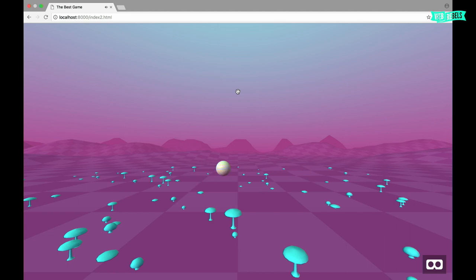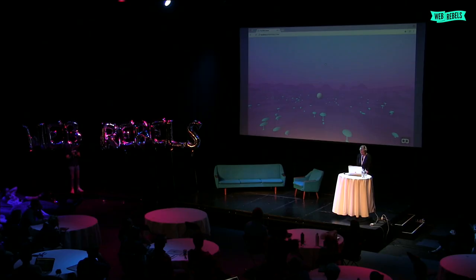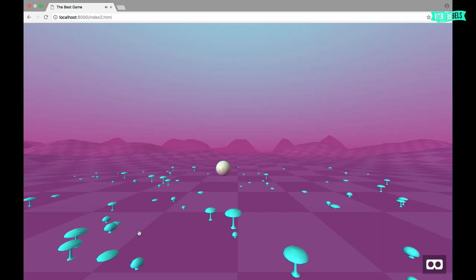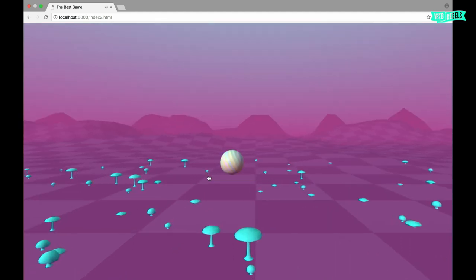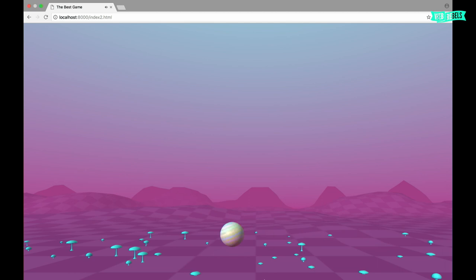In this bit, we have the environment. The environment came like this. That's the default, and I like the colors because they're kind of funky. It comes with the mushrooms as well. But what I have here is my sphere, which I textured. I put a striped texture on it, and it's rolling, so it's already an animation. And let me just show you what that looks like.